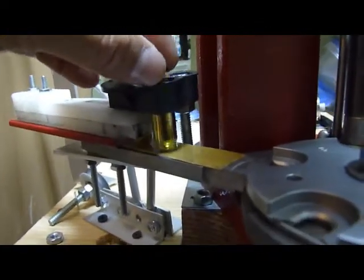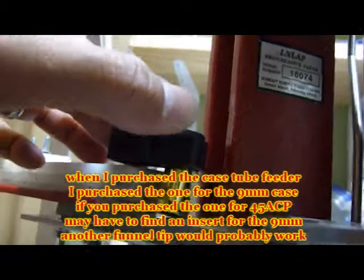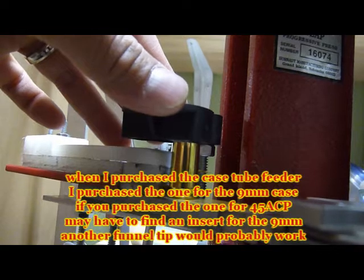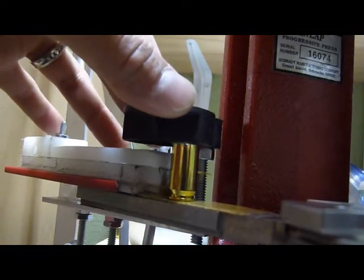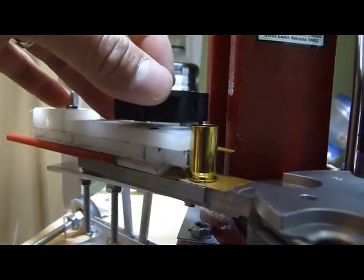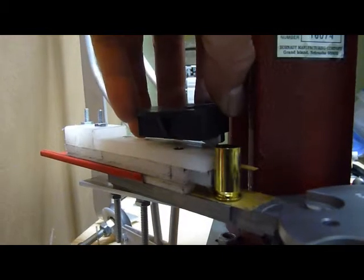If I'm using a 45 ACP, I just remove that piece of plastic and it would operate just perfectly like so. The height was actually based on the biggest caliber that I was reloading. If I have a gap of maybe 1/16 of an inch, it would be perfect. As soon as this case slides out, the next one will fall right on top of it. So that's the main reason why I cut the 9mm aluminum piece that goes right in there. All I have to do is change the inserts, and then good to go from there. Just make sure I have the correct height right there.